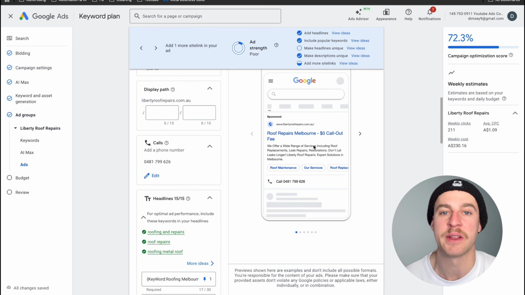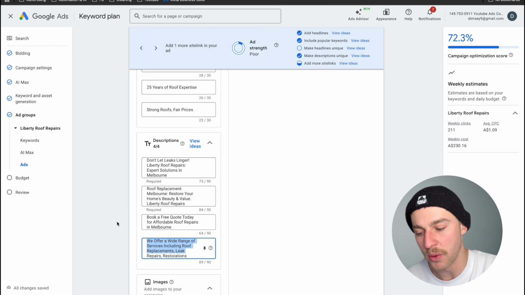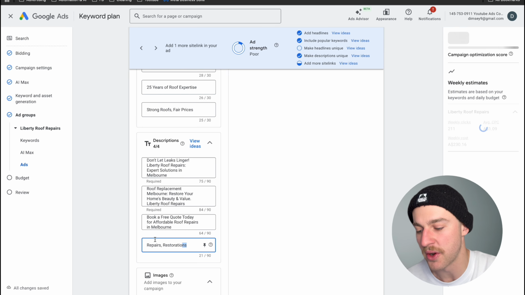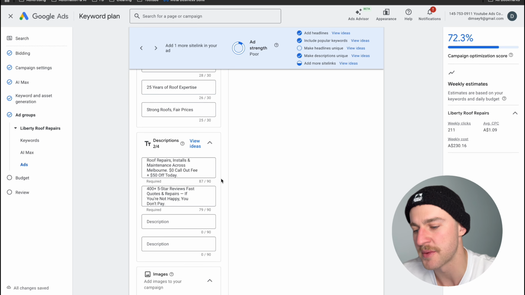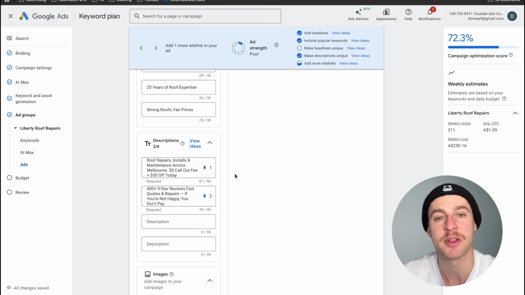Now let's go down to the description and actually start making our description very clickable by using our other core pillars, like the social proof and discounts. So let's scroll down and let's actually get rid of all of these, and I'll plug in high converting ones for you. So here's 2 different descriptions that I've just made. I'm just gonna pin this in position 1, and then the other one into position 2.